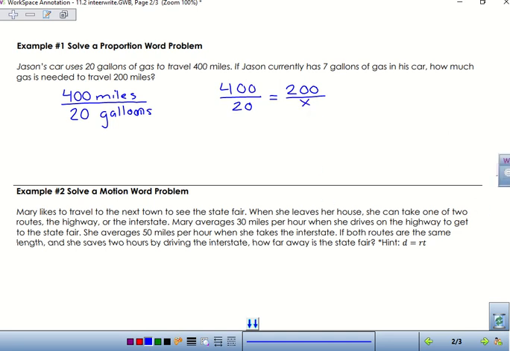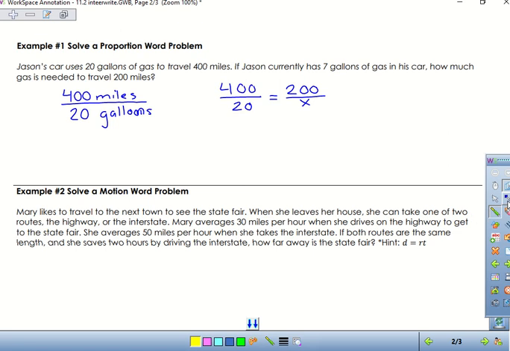X. Now, when you get here, we have something called cross multiplication. So, you have two options here. You can either multiply both sides by 20, and then multiply both sides by x, but here's a little trick. If two fractions equal each other, and there's an equal sign between them, this only works if it's an equal sign. Does everybody hear that? Only equal sign. You can do something called cross multiplication, okay? And that's where you multiply the diagonals and set them equal to each other. So we get 400x is equal to 4,000.